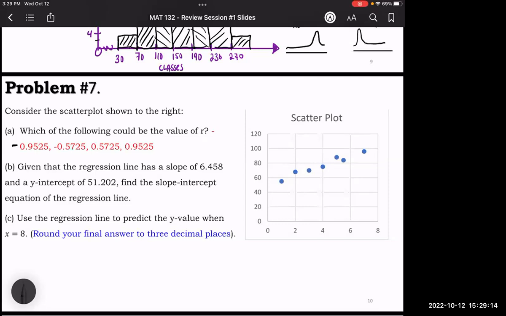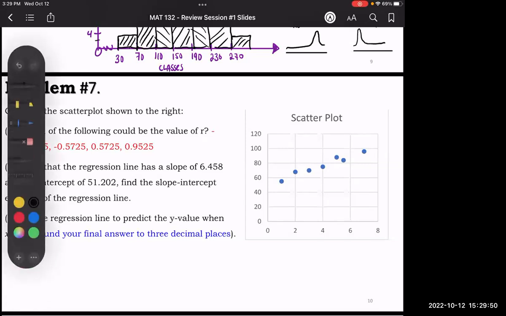So first of all, part A, we're talking about the value of R. R is what measures the strength of a linear correlation. Well, what do you think? Based on our scatter plot, do you think we have a strong or weak linear correlation? It looks like a very strong linear correlation. Why? Look at your points. Not because they're increasing. What else can we say? Yeah? You had your hand up. Well, it looks like it's going in a straight line.